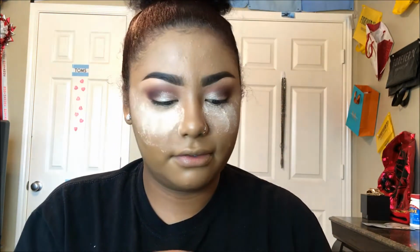This, for some reason, is my favorite part of my makeup. I love the whole baking process. I think it's really the effect. This and doing my eyeliner is what I love.